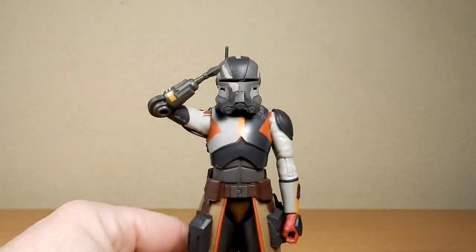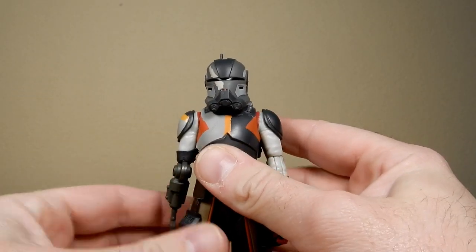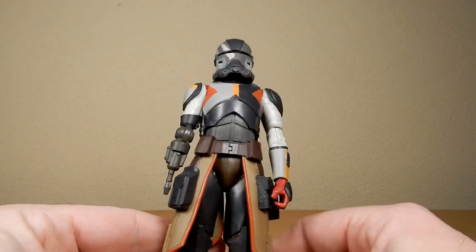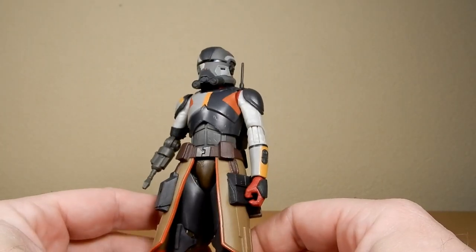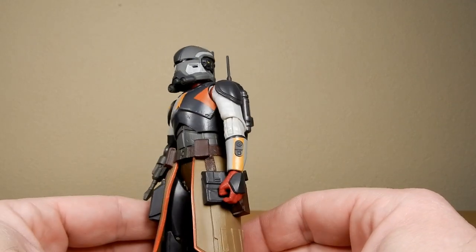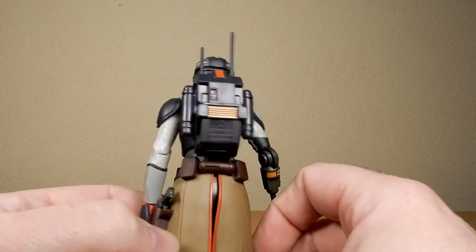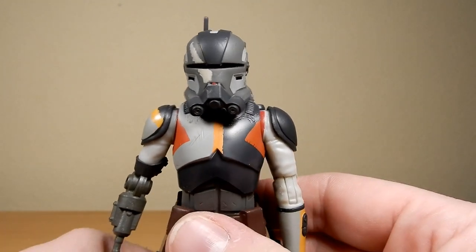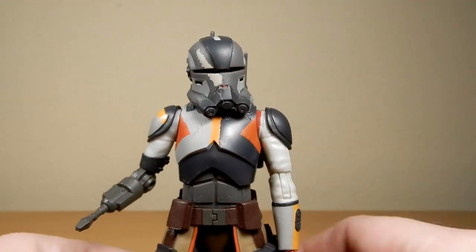This is probably the one with the least changes from the first version - maybe Tech has less changes too - but for the most part this isn't really differentiating in terms of sculpt. Paint-wise it looks great, looks like a completely different figure in terms of the paint. Those browns, the orange flashes that the Bad Batch have equipped themselves with, some reds and some flashes through there. He doesn't come with the extra grip hook accessory that he came with in the first one, which is fine because it was more of a play thing and I don't think we saw that in the series anyway.